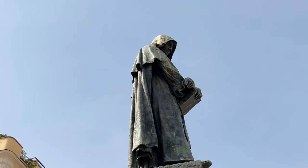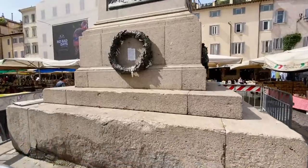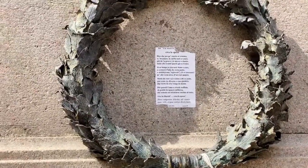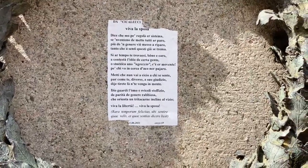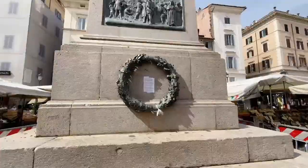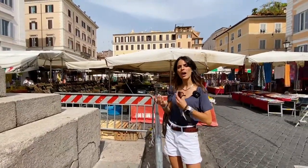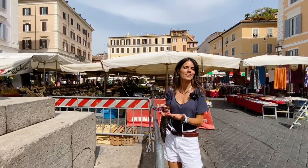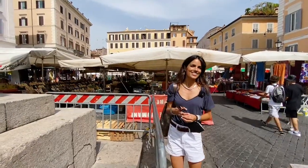And also, for example, you see that note over there? We will see that later as well. I don't know who wrote it in particular, Caco 69, I don't know. Anyway, this is one of the points in the city where people attach pieces of paper with poems related to some criticism about society, about the established power and things like that. So this is still today somehow a symbol of the freedom of thought. We are free to express our thoughts anyhow.